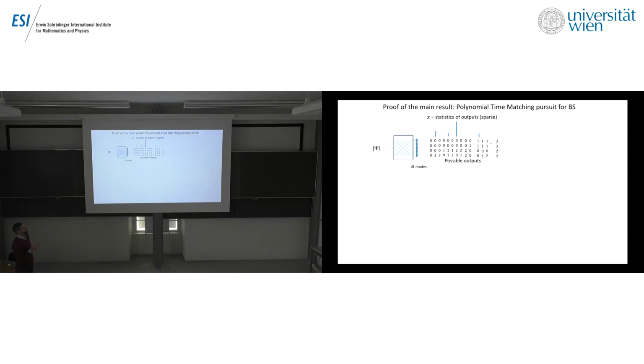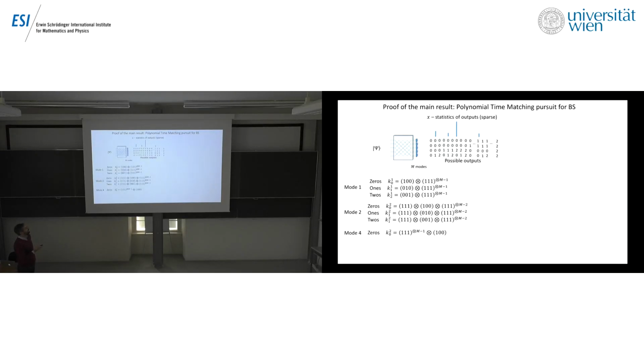So I introduce some natural order in this set of all possible outputs. Then my real output is something like the distribution of some particular outputs. Okay, so now I see a lot of regularities in this set of all possible solutions. In particular, let me focus on this. Zeros in the fourth mode is like every third element is 0. So I can say that in mode 4, zeros are like tensor products of all ones with a 3-long vector where you have in the first element 1.